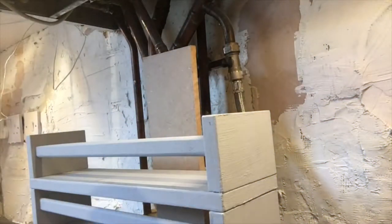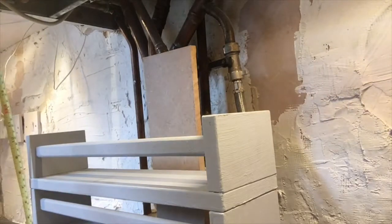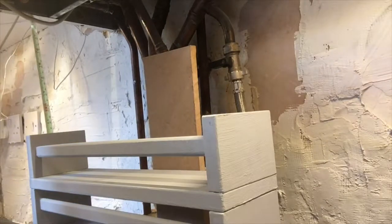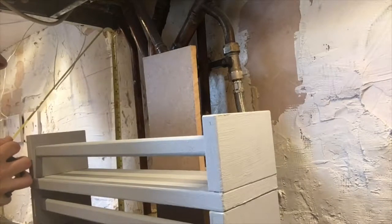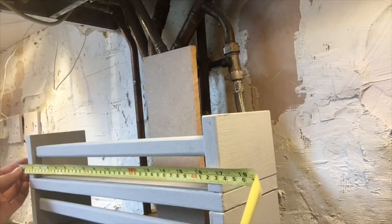That's 11 centimetres from the wall, but I'm going to be having tiles on there as well, so I'm going to measure it 10 centimetres and it should go flush. And with the height, I just want to make sure that it's not going to catch any part of the boiler. This doesn't actually look as though it's straight. The boiler's actually 45, so I might be best off just going with that.